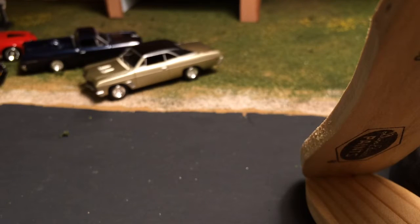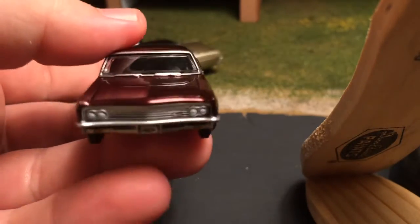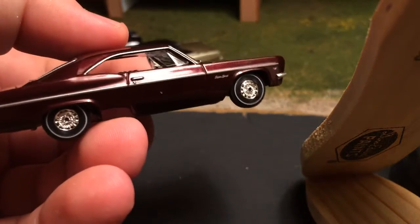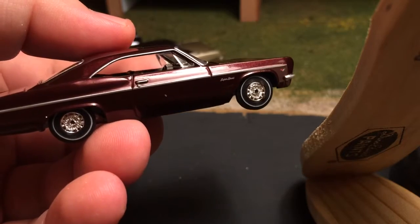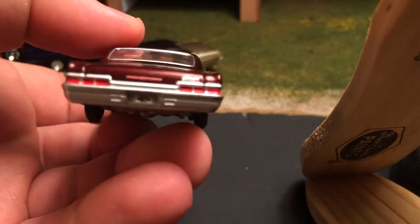Well, oh shoot, you know what? My collecting tip is wrong. So I guess it's something that's going to be new with Auto World. In this case, it doesn't work, but the new Auto World cars, you will be able to put the plastic molding in the box with the car. Some of them will do it anyways, but that's going to be a new feature starting with their latest release with the Plymouth Fury and the yellow Trans Am and the white Ford Galaxy.